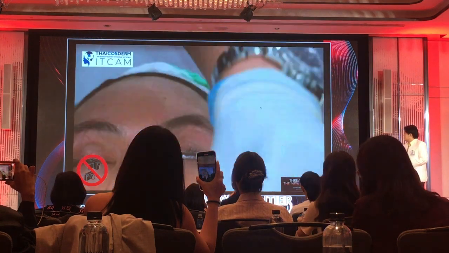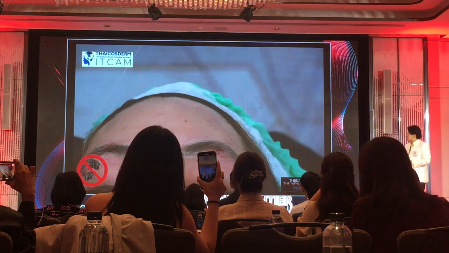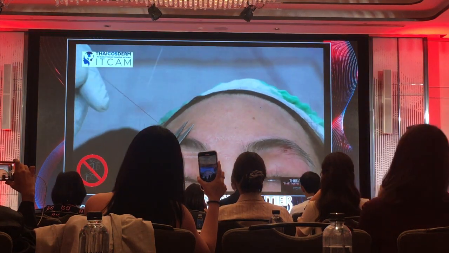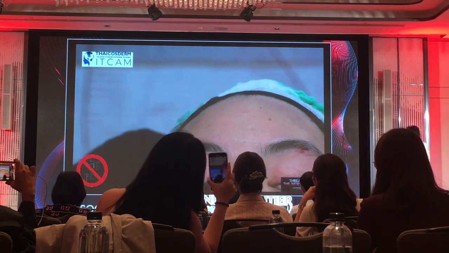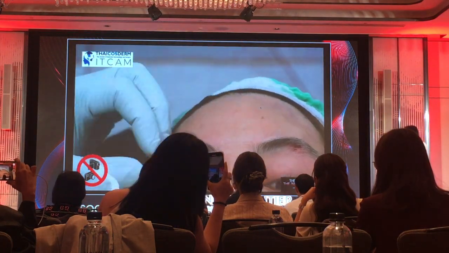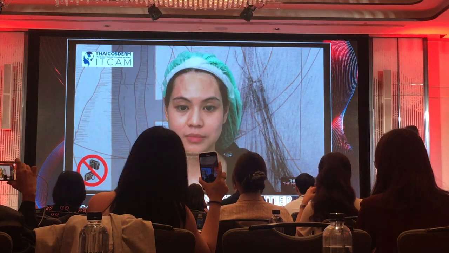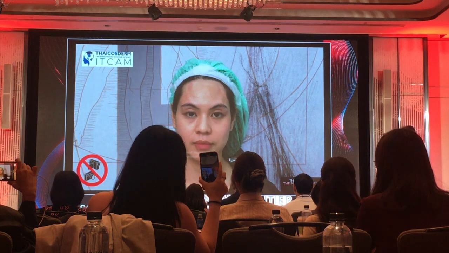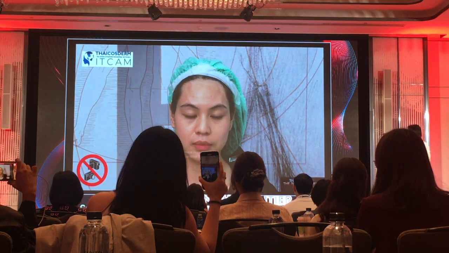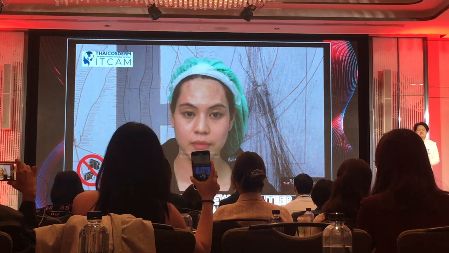You just take it out. Simple. And you just release the dimple a bit. And you will see the result for both eyebrows. And this is immediately after we finish the thread. You will see that it is simple and easy and it's effective.